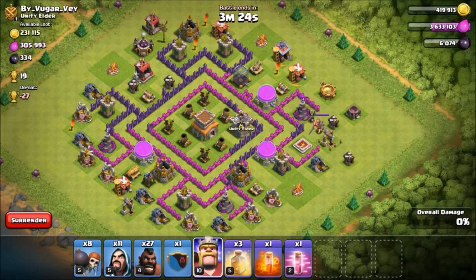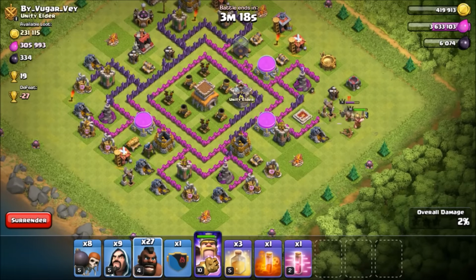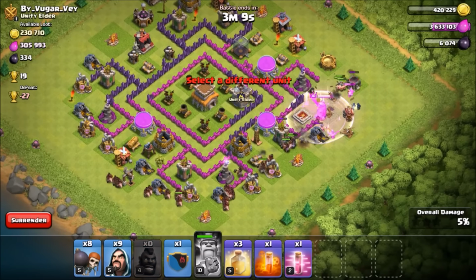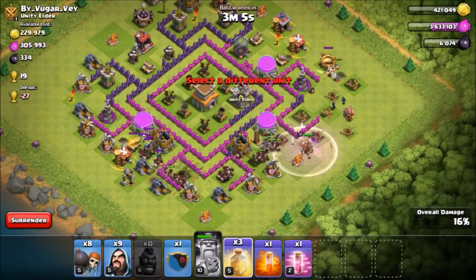But I don't know if he's actually expecting to be attacked by ground troops here, so he might not have double giant bombs. I'm going to throw in a hog just so I can see if there's any CC troops. I'm going to throw in my king and then a couple of wizards so I can take out this king, so he's not bothering me when I do my hog attack. So I'm going to start out by just spreading out my hogs, not doing anything fancy, and then just having that heal spell ready for those giant bombs. Hopefully he doesn't have any double giant bombs.